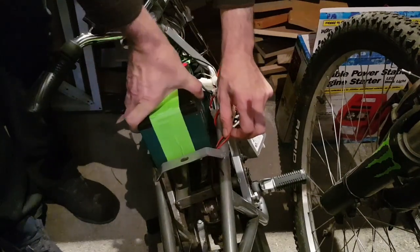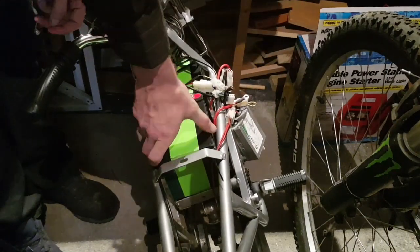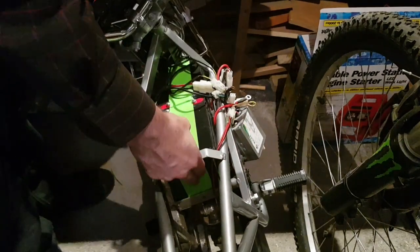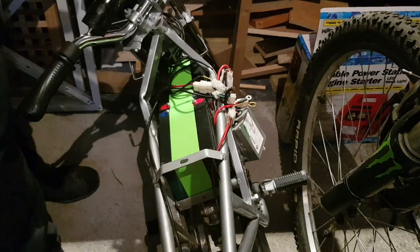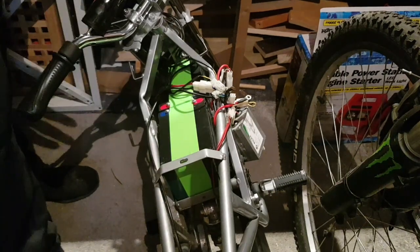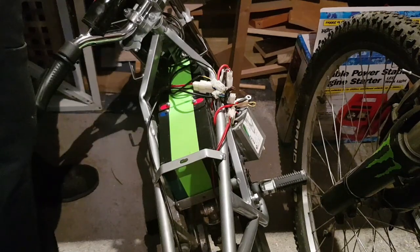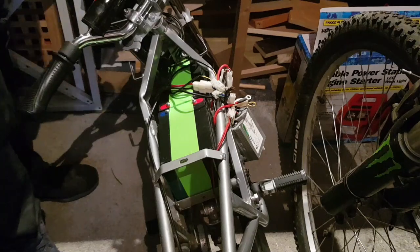Mind you're not trapping any wires, because if they get jammed now with the motion of the bike banging up and down riding it, you could bare the wires and short it out. So stay safe. Right, batteries are in, they're both tested with voltage. I'm happy they're in a good state. So now we just need to find all the little screws and put the terminals back in.